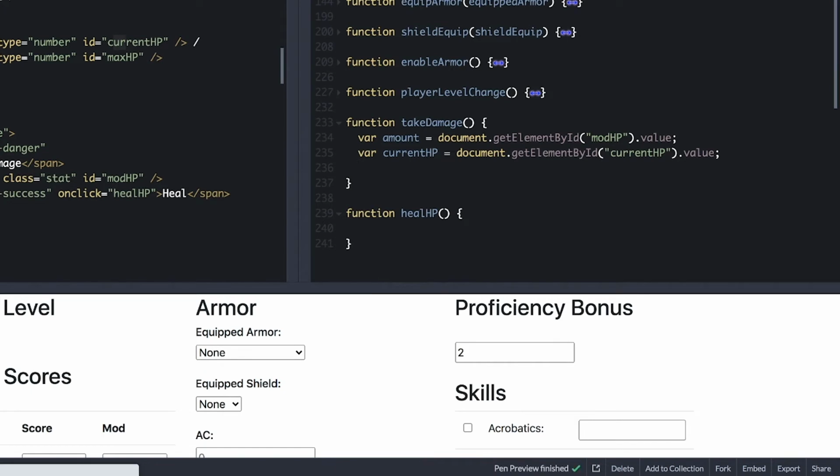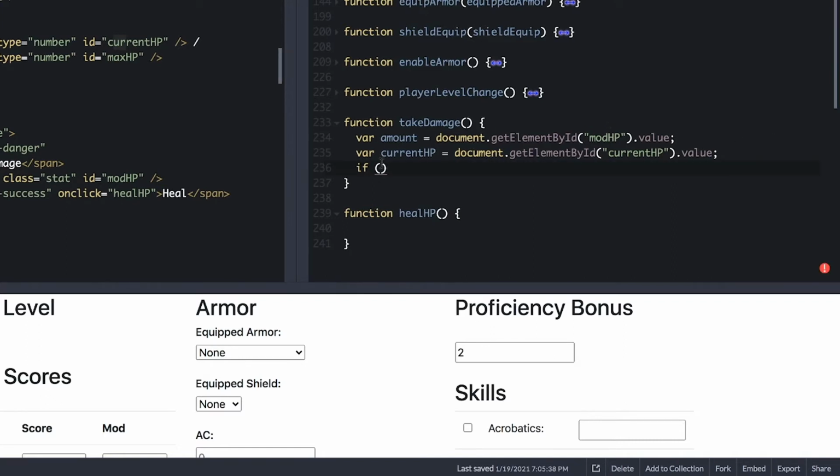Then let's wrap everything up in an if statement, right? Every time this function gets called, it's going to set the variables, but it's not going to run anything unless it passes through this if statement. So we'll need some second parentheses here.